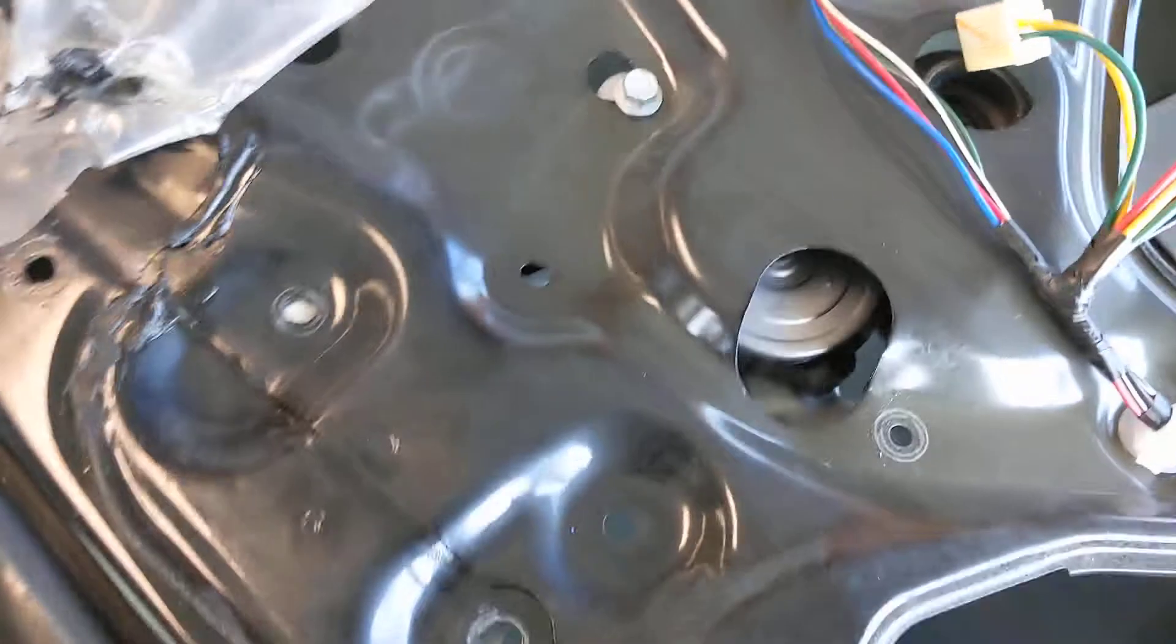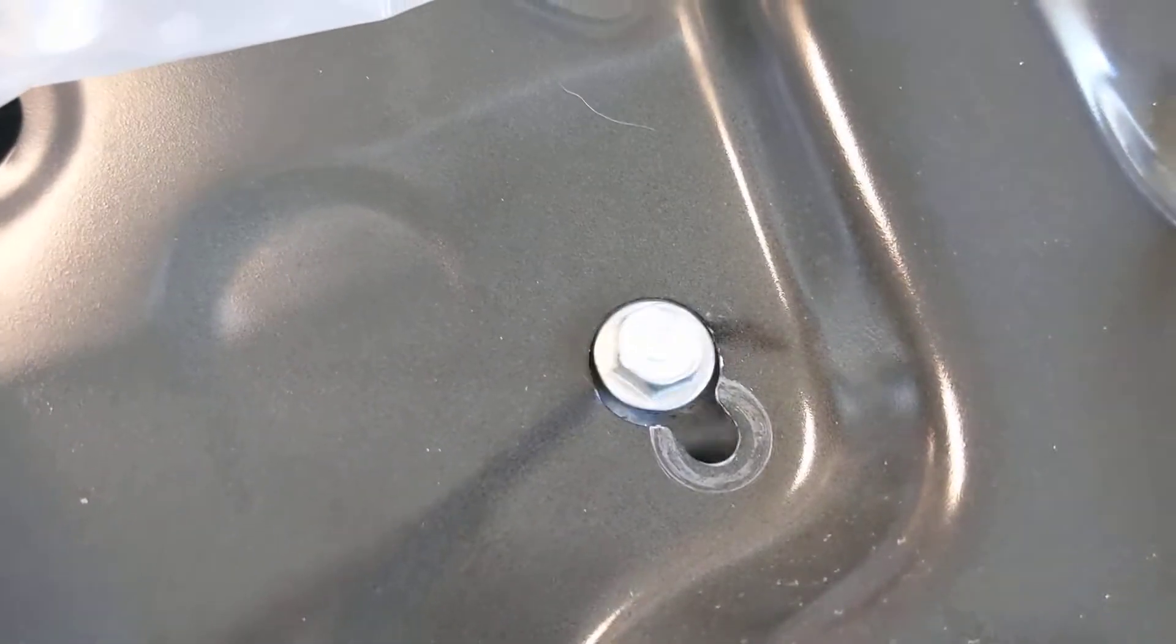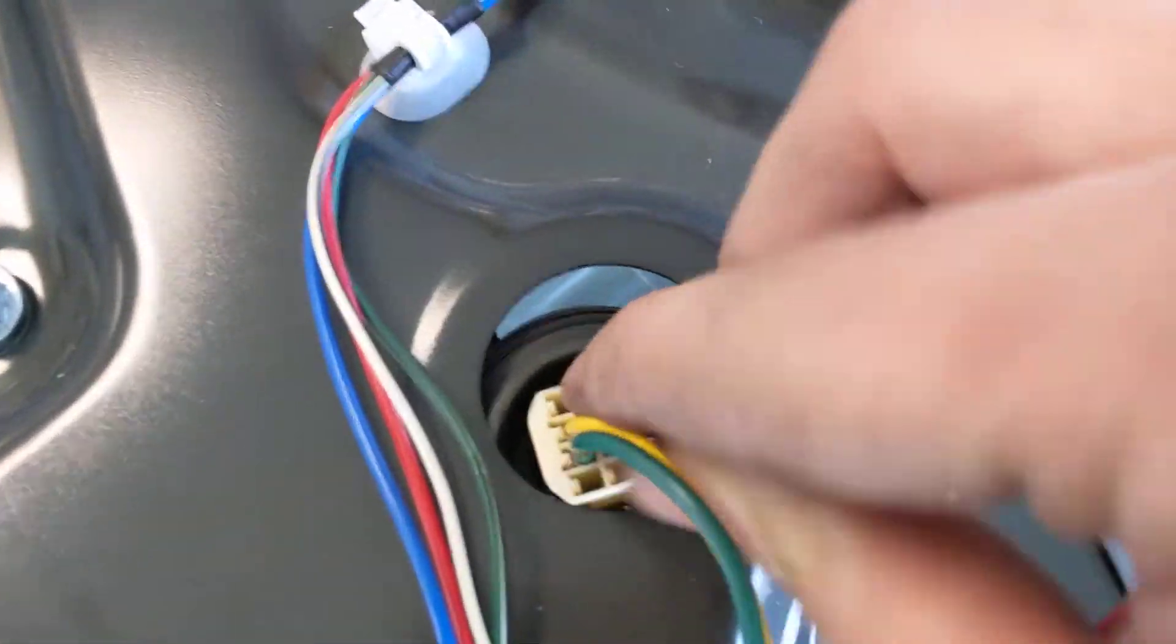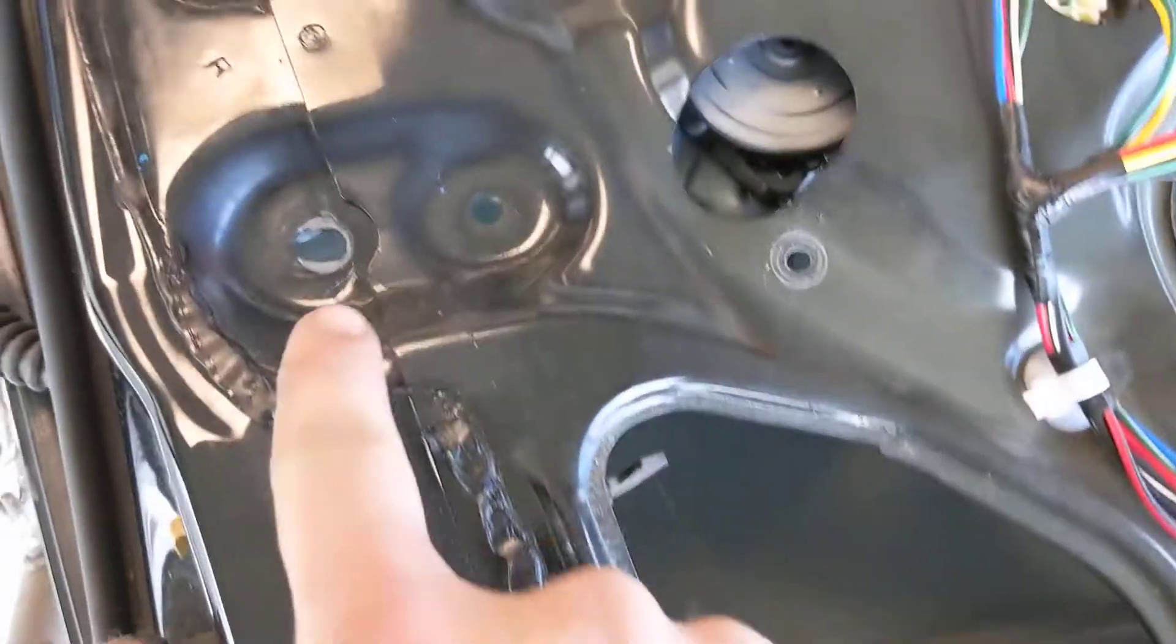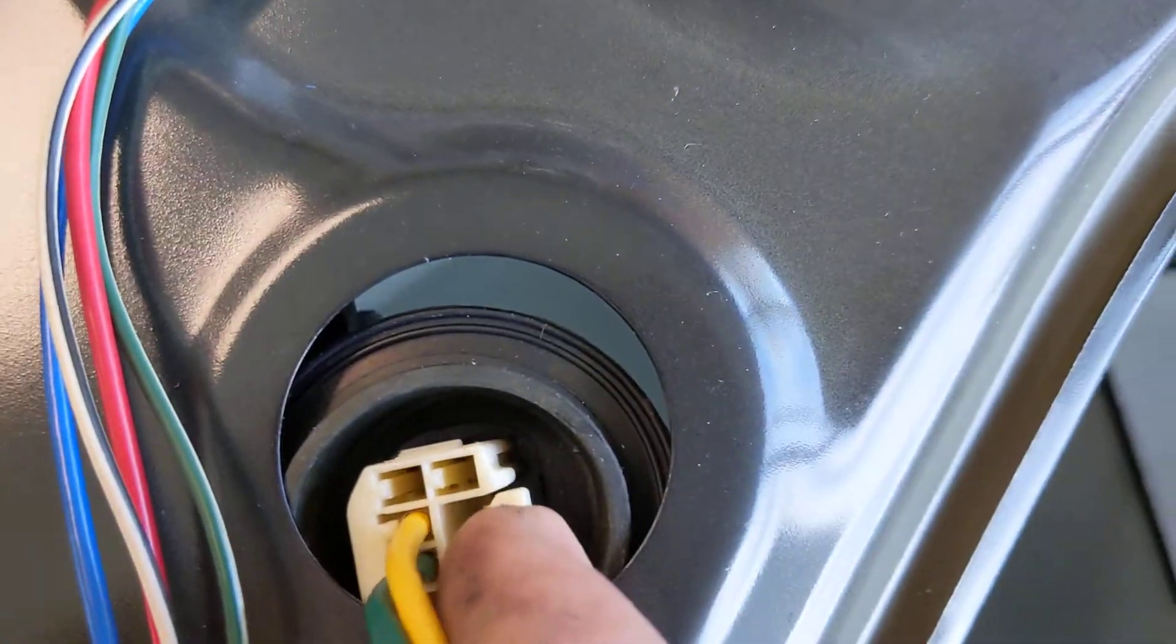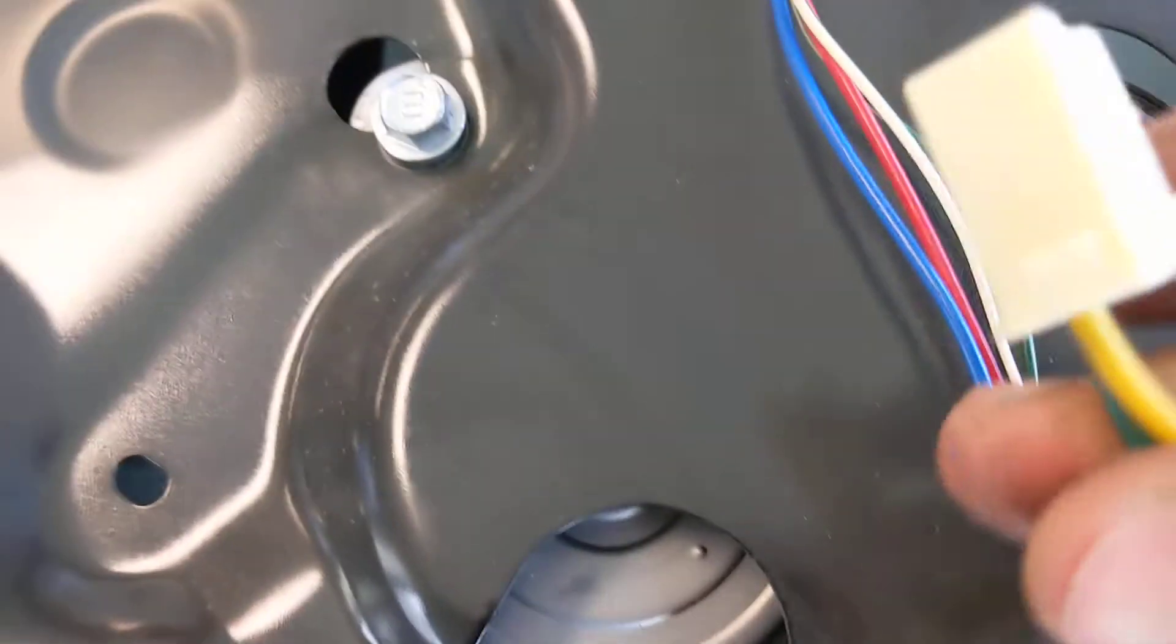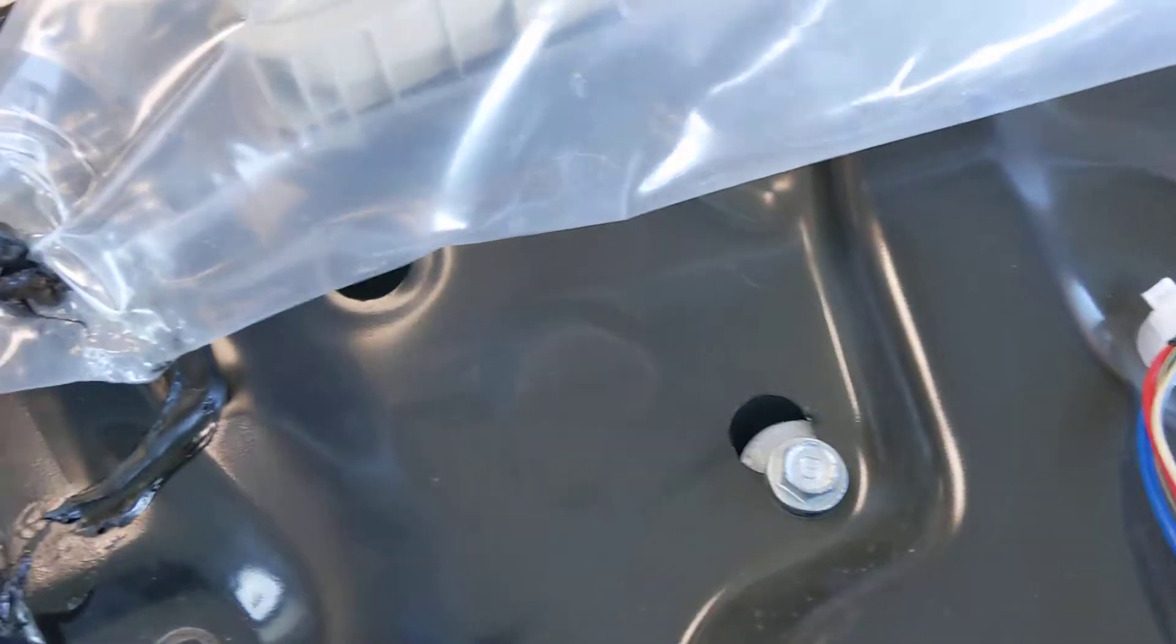Okay. So I got that other bolt removed. And what you'll see what I'm talking about here is you'll be able to slide this up and around. Now, before you can do this though, you're going to need, and this is off a little bit because I've got mine out, but there will be a plug that is right down in there that looks like this. So if the four bolt holes are here, here, here, and here, your plug is going to be right there. And then you come right over into here. See this prong right here? You just push down on it and I'll show it to you when I get it out. Take this, push it down and pull out. And that will remove that.